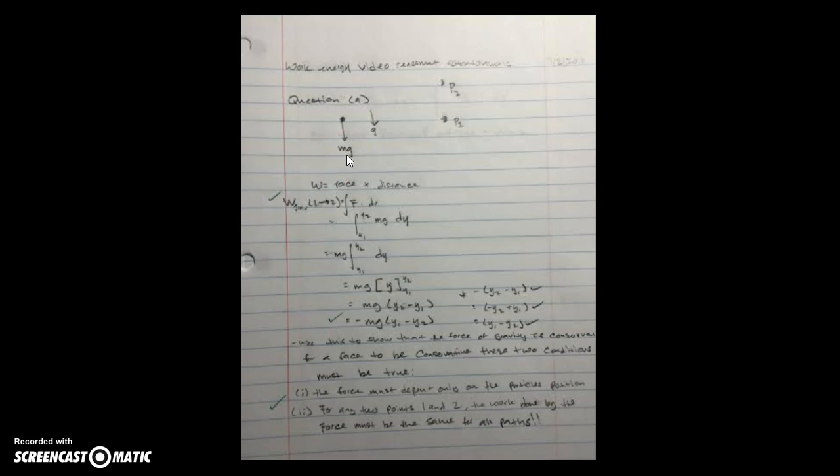I tried to draw a free body diagram, as the problem said. The main thing I'm trying to do is show that the work done by gravity is negative mgh on this mass that's following an arbitrary path from point 1 to point 2. This is the mass, a little dot right here. We said g is a vector pointing downwards, and the force on the mass is mg, which is mass times the gravitational constant.